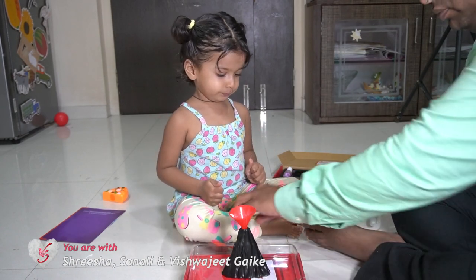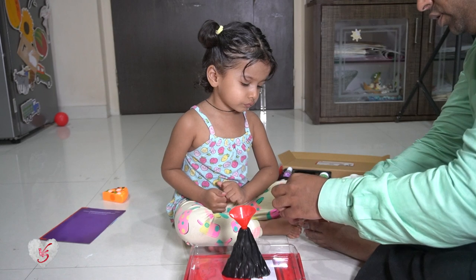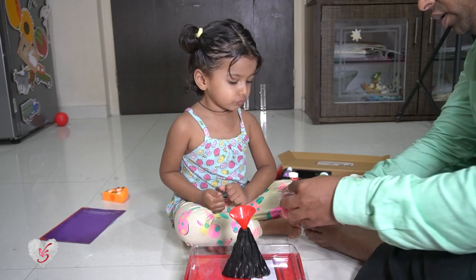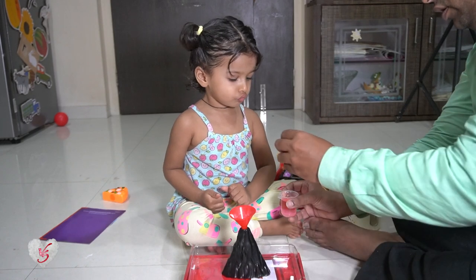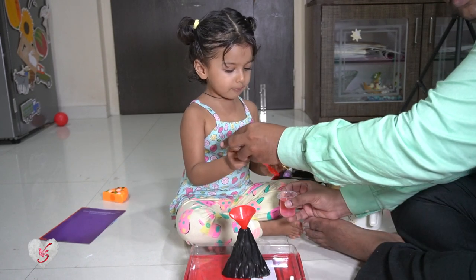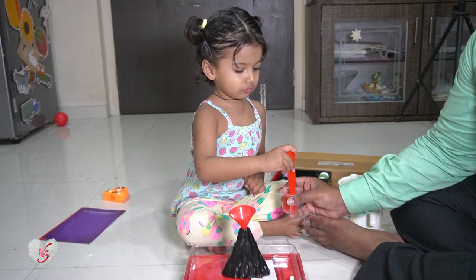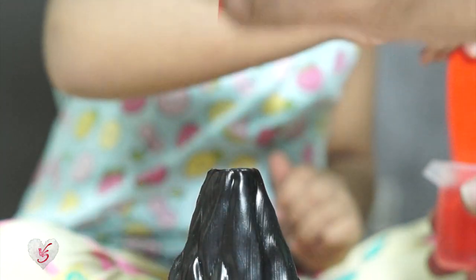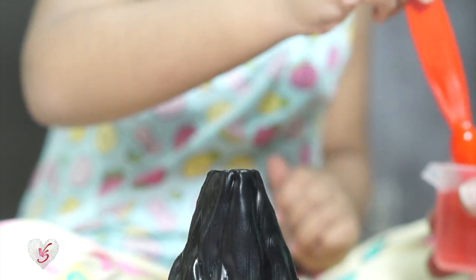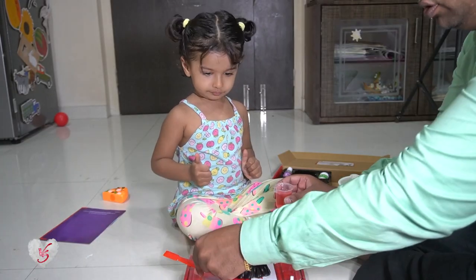Now you need to take out the ring. It was dropped accidentally. Now we need to stir it. Stir it, doctor. Okay, we are good with it. Now we need to pour this into the volcano.